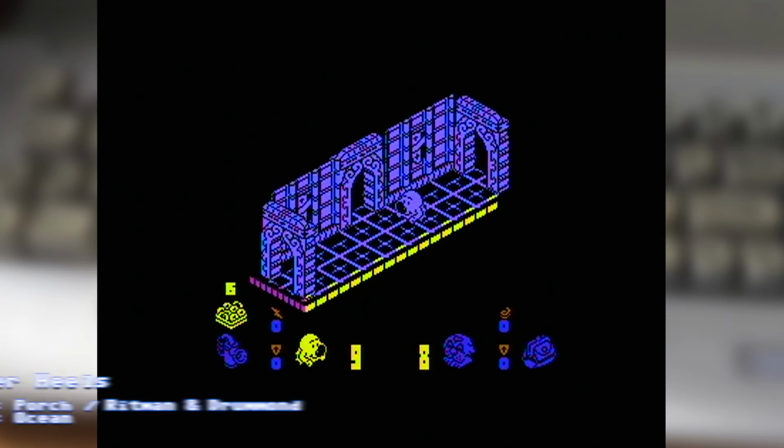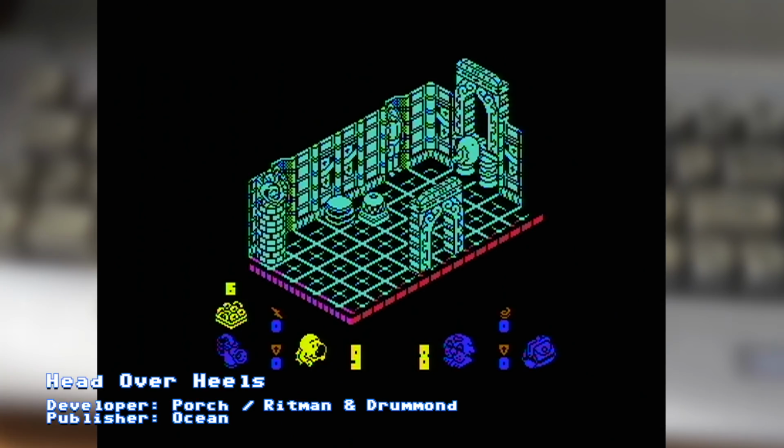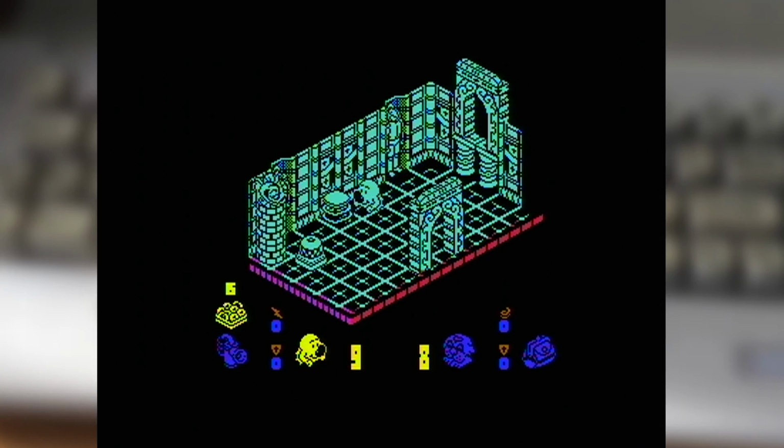And so, we come to the final game I'm looking at in this video, and that is isometric platform 'em up Head Over Heels. I hadn't originally planned to look at this, but when I posted a photo of the BolliStick online, another creator got in touch and said, it looks like it's designed for those isometric games, and so it made sense to put it on. And you know what? It works really darn well.